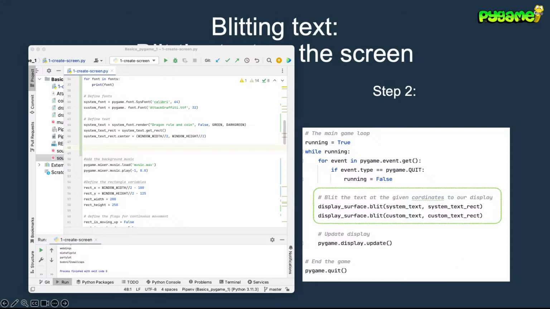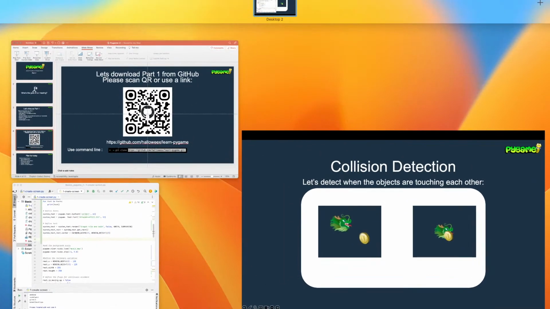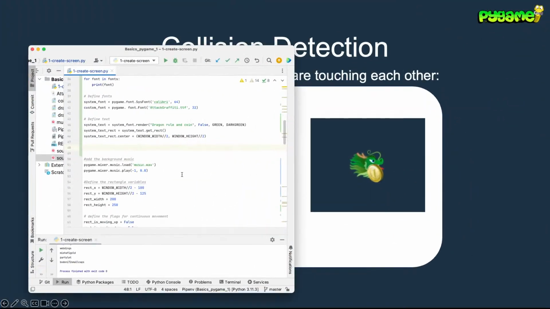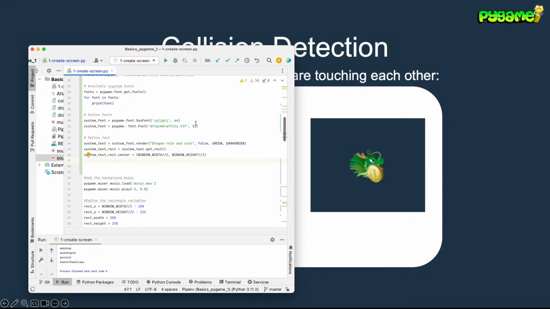But I want to change. Custom font. Okay.